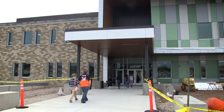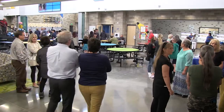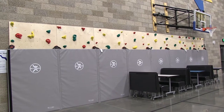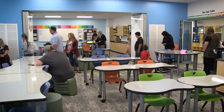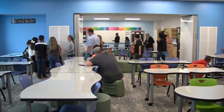Our new building is so different from the old South Clearfield Elementary. We loved the old South Clearfield, but this school has all of the innovations and the technology to do all the things that we couldn't do over there. One of the biggest differences is the rooms that open up into each other, and that is the school for these kids and we love it.